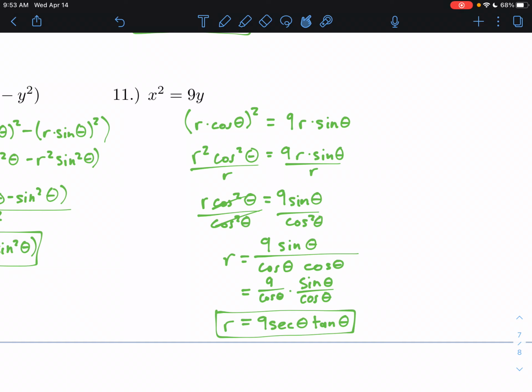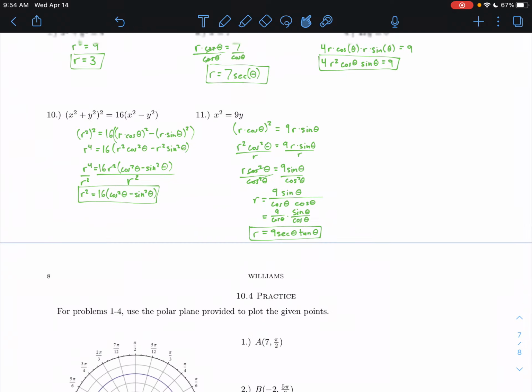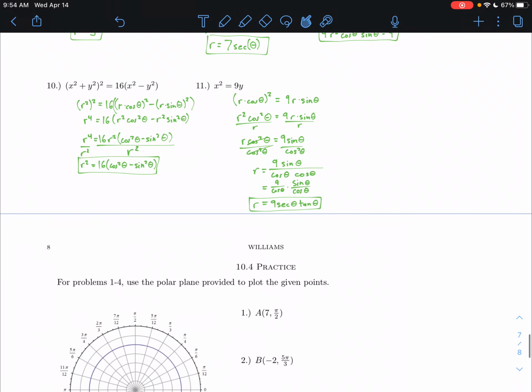And like I said, we could have just left it at r times the cosine squared of theta equals 9 times the sine of theta. That would work. That's perfectly fine. But I just wanted to simplify this a little bit more. It's just like those trig identities. It's getting them into a similar form because it could be secant in one problem, but in another problem, it's 1 over the cosine. You don't know what you're going to see. So it's good to rewrite them, simplify them, and figure out if you can simplify it more easily. Otherwise, don't. Do you need to? No. But should you? Yeah.